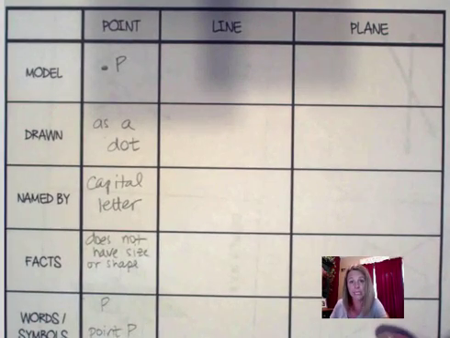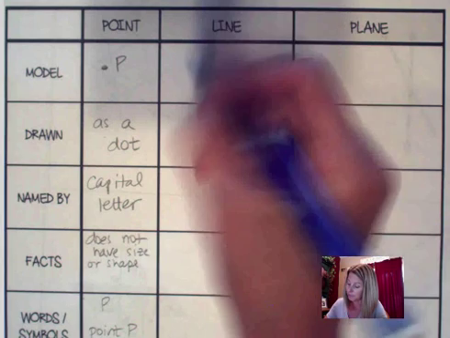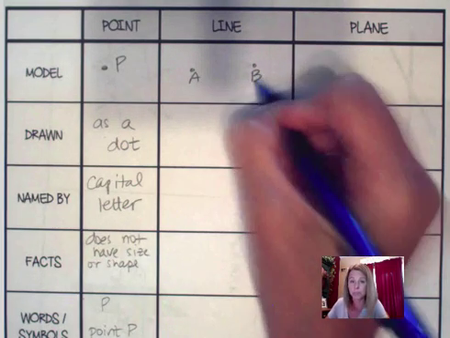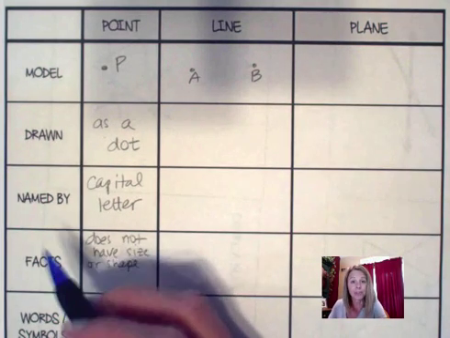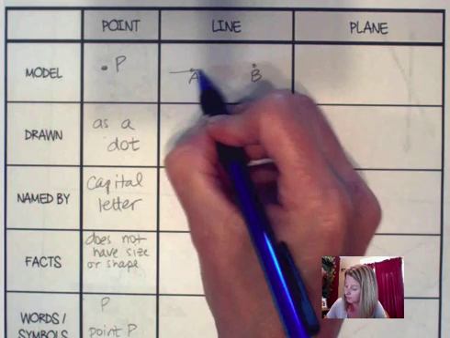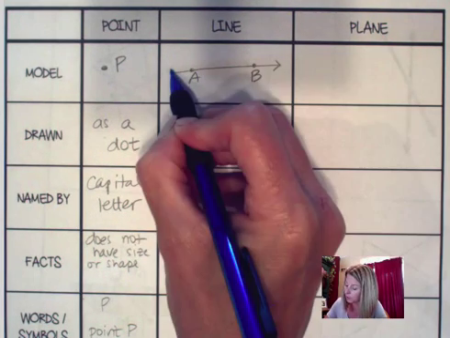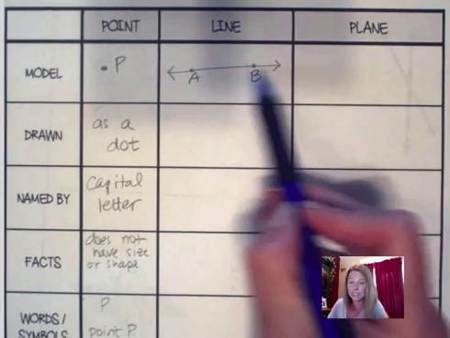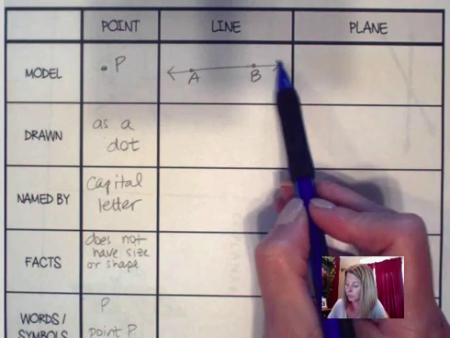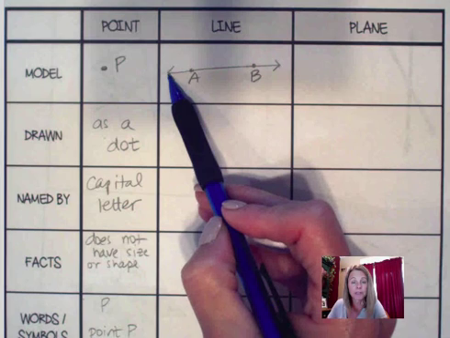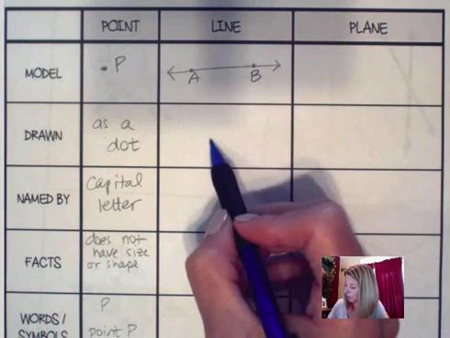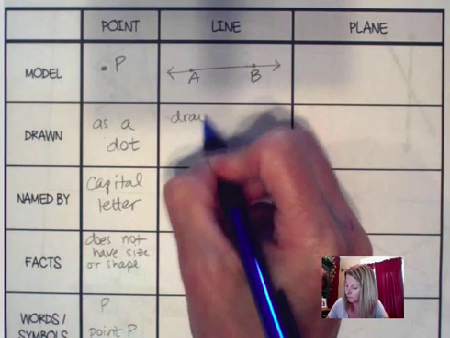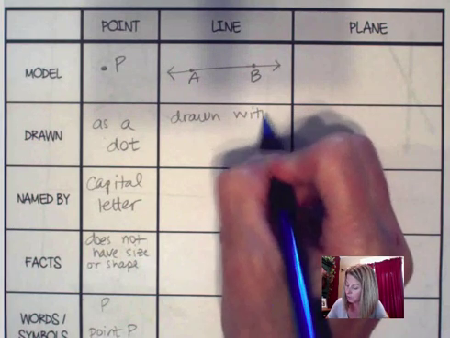Moving on to a line, it is defined by 2 points. So I'm going to start with 2 points. I'm going to call point A and point B and leave a little space in between them. And I'm going to draw a line through both points. So you're connecting both points, but you're going to go past either point, and then you're going to put arrowheads on either end. A line extends in either direction forever, which is what the 2 arrows indicate. Kind of like when you would graph a line in Algebra 1. It is drawn with 2 arrowheads.